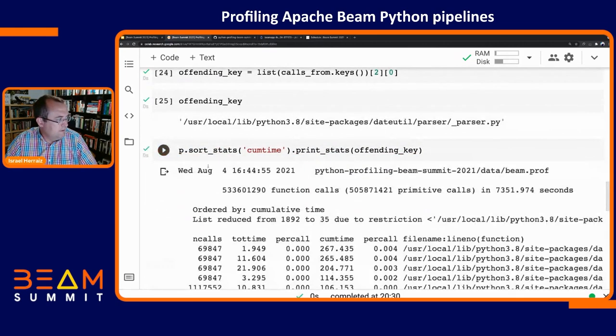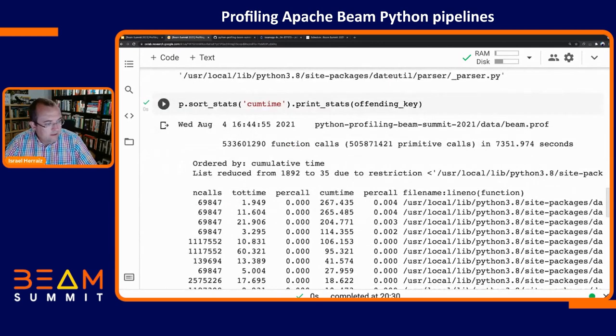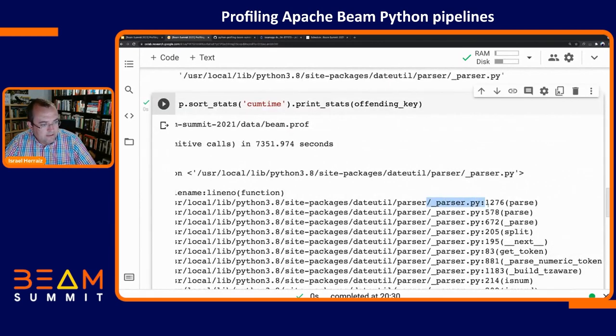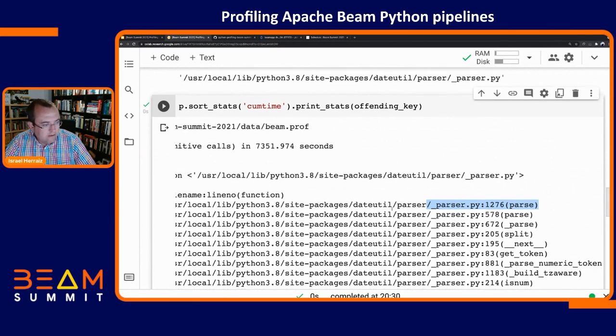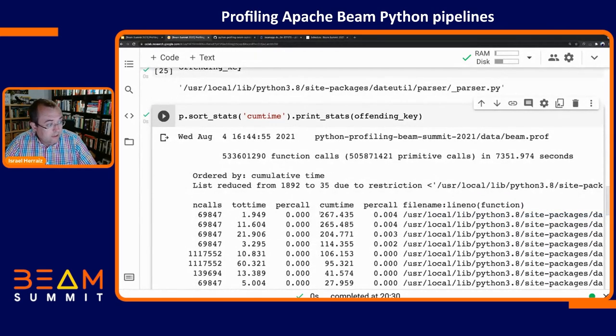Okay, so sort stats now. See, this function here, the file parser parse file that is being called from my code, I'm spending 270 seconds only on that. So out of the 280 seconds that I profiled for the process method, a lot of it was dedicated to this library here. It's most of the time, okay? This doesn't look like a lot of time, like 200 seconds, that's not much. But bear in mind that this is profiling, so we are not measuring this for hours. I was measuring this for a couple of minutes maybe, okay?